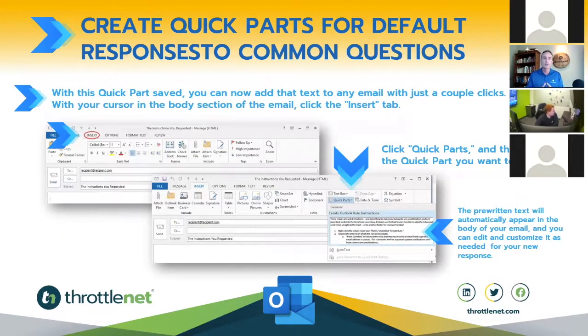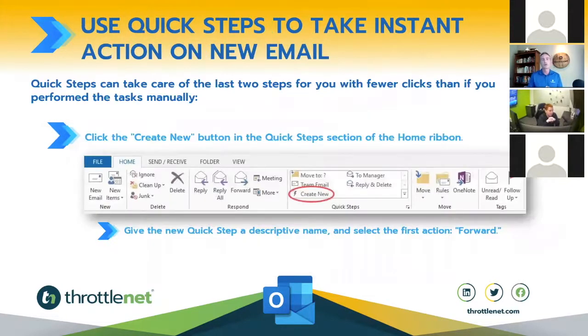All that you have to do is go in. Basically, when you get to the body section of the email, you'll click the Insert tab, you'll click Quick Parts, you will pick whatever pre-written information you want to have appear in the body of the email, and from there, once you've dropped it in, then you can start adding your customized response or edit it to reflect exactly what the discussion happened to look like. So again, a very cool feature to save you guys time and ensure that you're not just repetitively retyping, copy pasting, and so on and so forth, the same information over and over again.